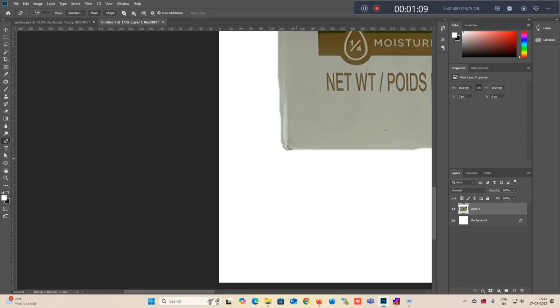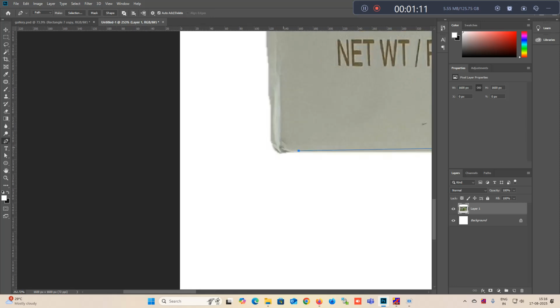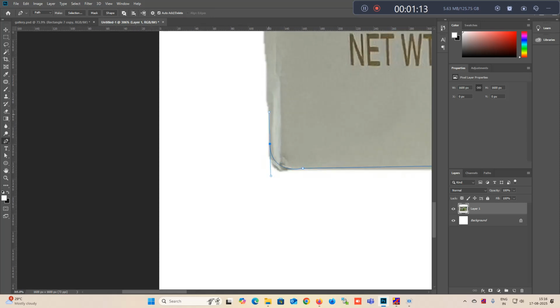You can select edge to edge of the product so that it can cut properly.